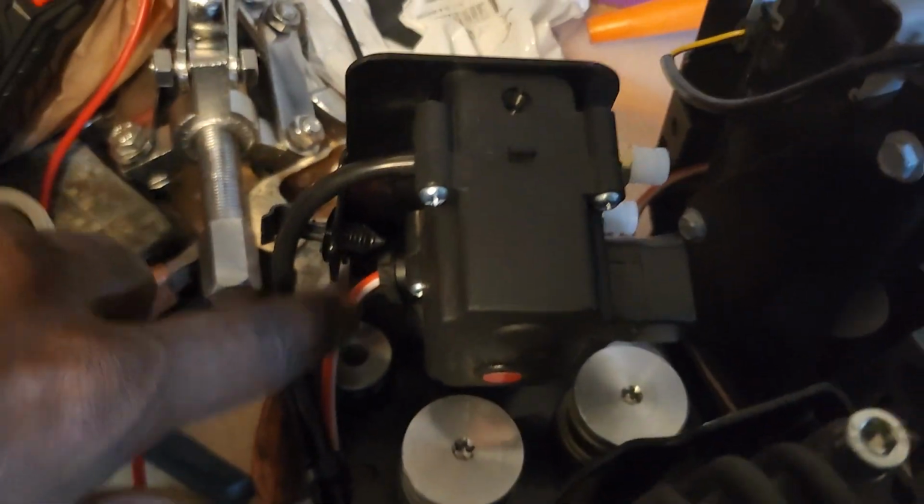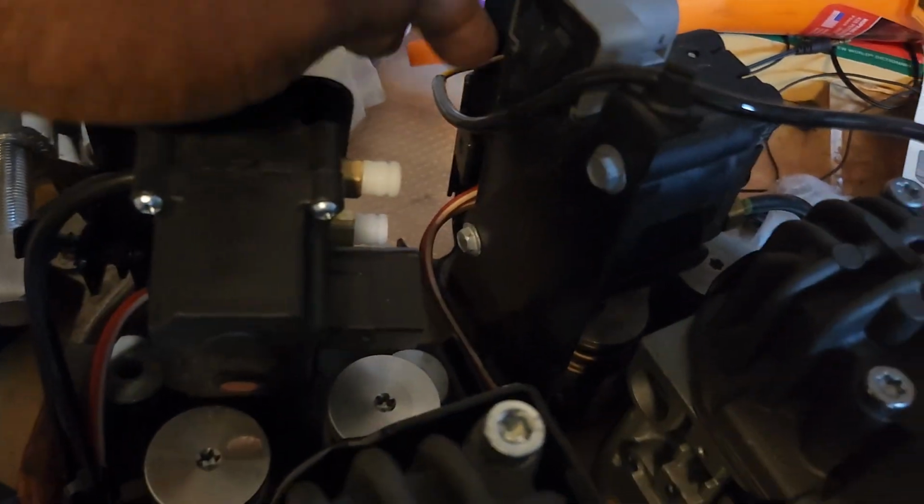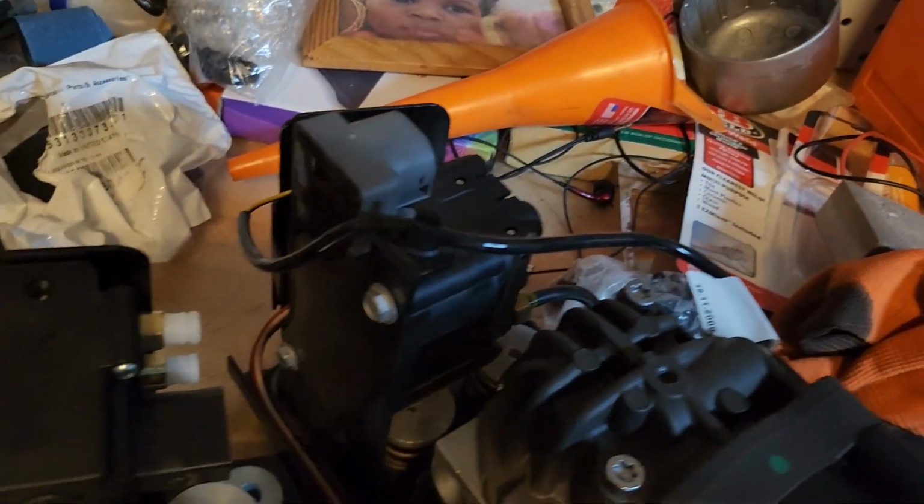The power wire is still the same, so those are similar. There's another sensor here, so that must be a sensor that tells if there's moisture in here and that's not working properly or whatever.